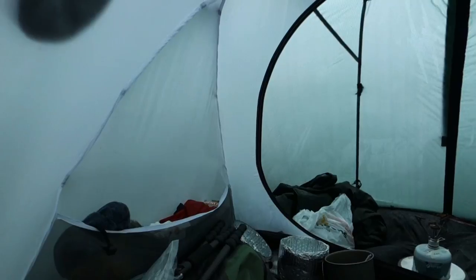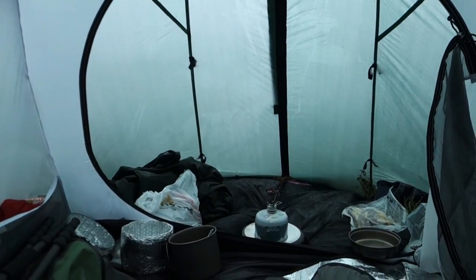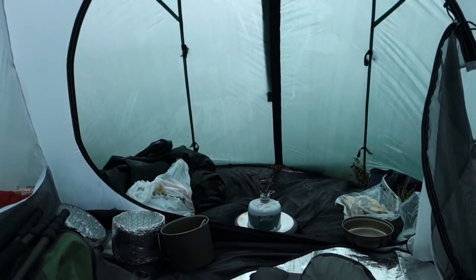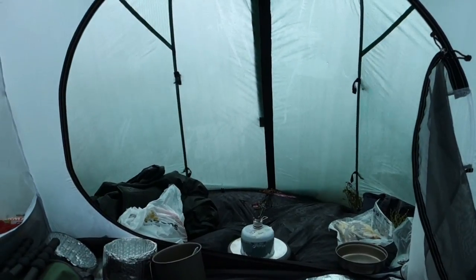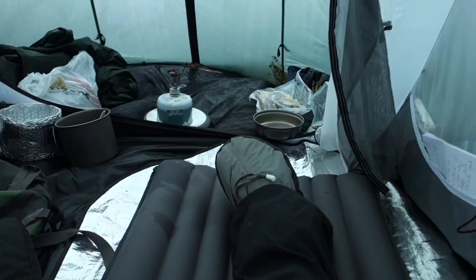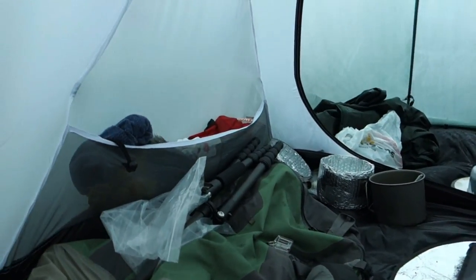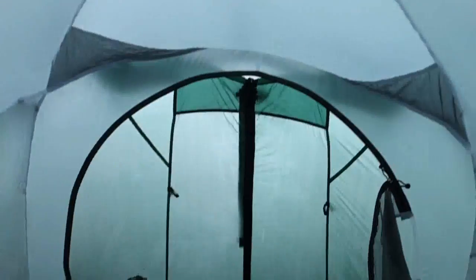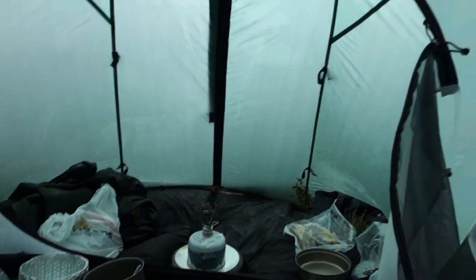That's looking at the front of the tent. Got quite a reasonable porch area. Got my stove and that set up there ready for cooking a meal. Just have to open the doors a little bit. We've got pockets either side. Managed to store quite a bit of gear there. And I've got my sleeping mat this side. And then the other side, I've quite a lot of room to store my rucksack. A little bit of storage in the roof. But it's that room I like.